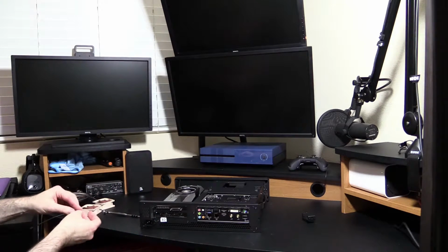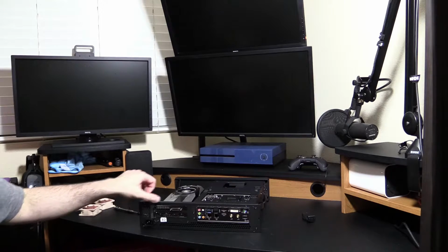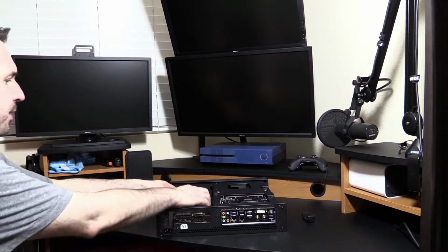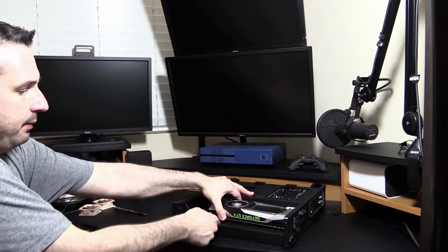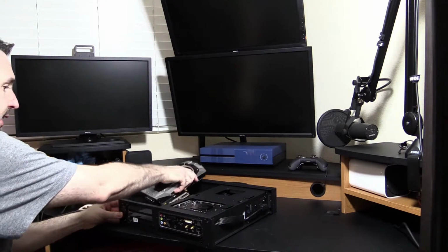All right, so take these two screws out here. For what it's worth, they're the same kind of screws that go in here. Oh, yeah, unhook the power. See, now that I've unscrewed it, this thing's all wobbly. So those two screws are really doing a lot of the work making it stay in there.